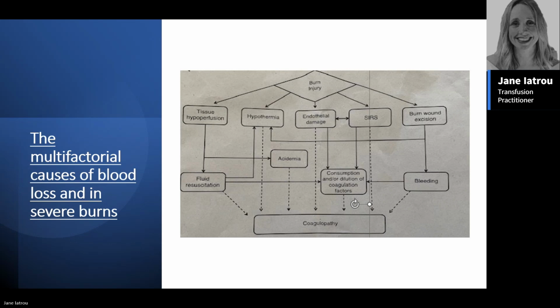Now, if you imagine the damage to the tissues here as they've lost all their skin, I just want to emphasize the point that it's not just the skin and all the 3 tissue layers that you're going down. The heat damages your blood vessels and everything within your blood vessels.